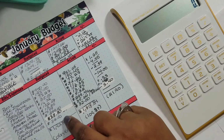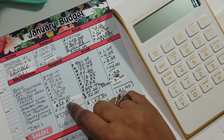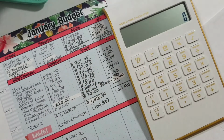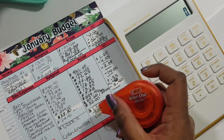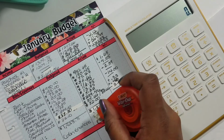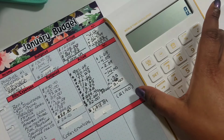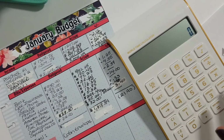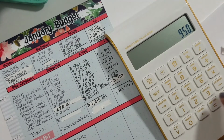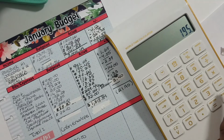I completely forgot that here I changed this to 8880 just now and didn't recalculate this line. So I need to recalculate this line before I come up with this figure here. Oh my Lord. I'm gonna get it right, you guys. And I feel like if you're new to this like me, sitting here and doing it is the only way you're gonna get better. And I try not to get frustrated with myself because I am a math major, and when I can't figure it out, it annoys me.